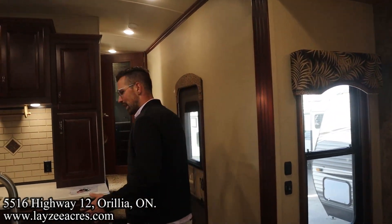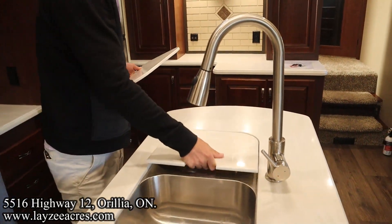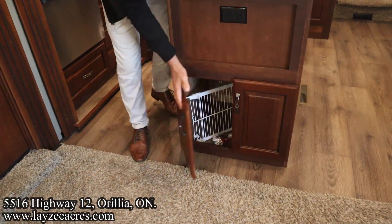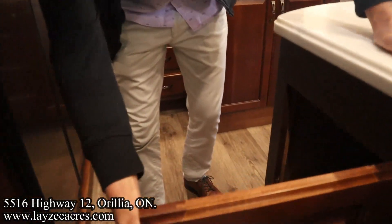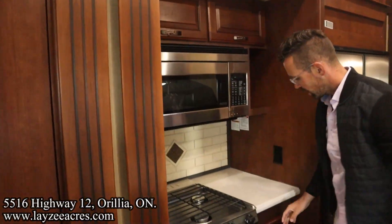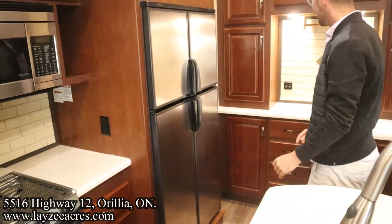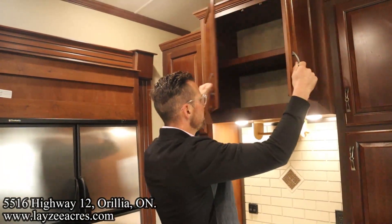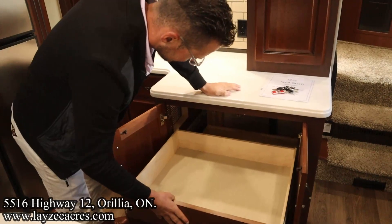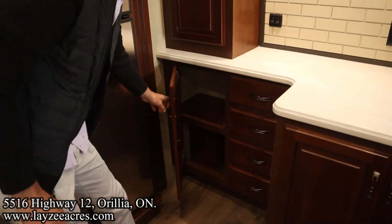Let's look at the kitchen here. We have an island kitchen with a little bit of counter space around the sink — under mount stainless steel dual sink with a pull out faucet. Cupboards on either side. Receptacle, three burner stove top, convection microwave, cupboard space and drawers — all soft closed drawers in the kitchen space. Our 13 and a half cubic foot gas electric fridge, cupboard space, nice spot for the paper towel, more cupboards with built-in soft closed drawers, and some regular drawers with another cupboard.